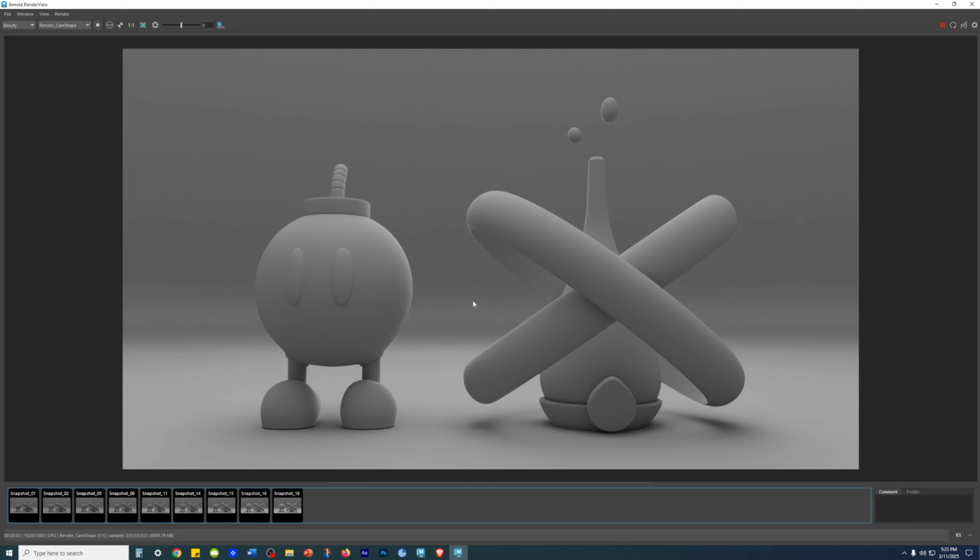And even though this is not a high quality render, it still looks pretty darn decent. And it only took 3 seconds. I mean, my graphics card is a really good graphics card, an RTX 3090. So, you know, I reduced it down to 3 seconds.